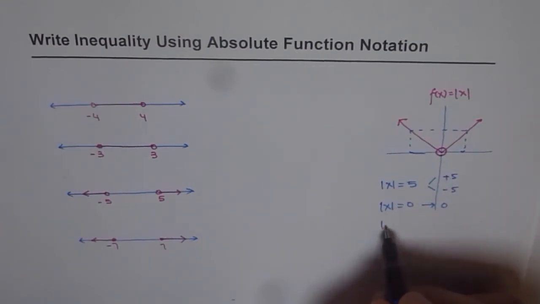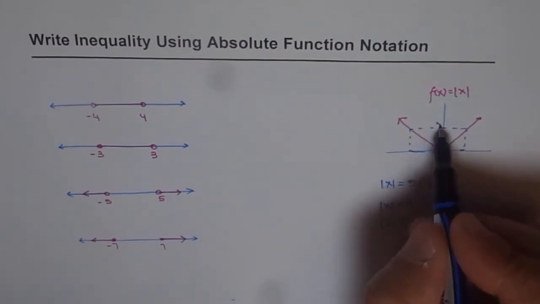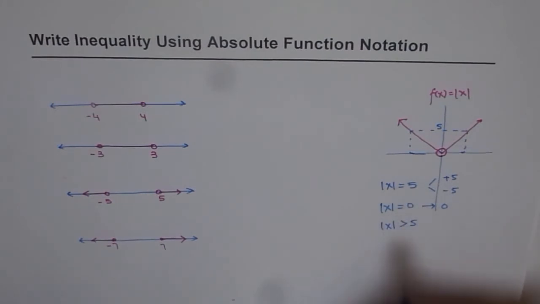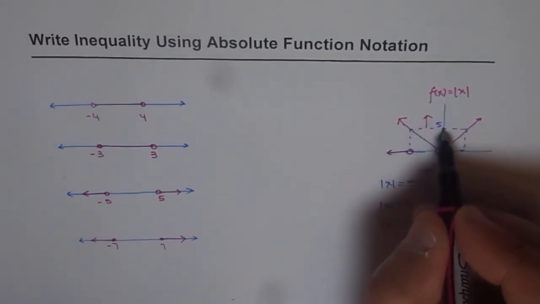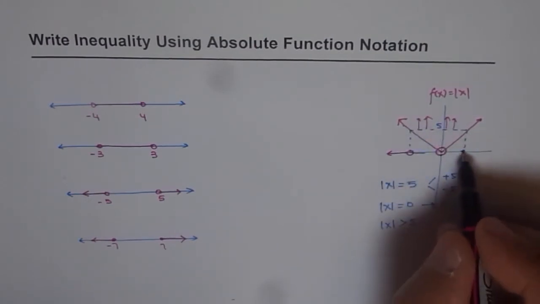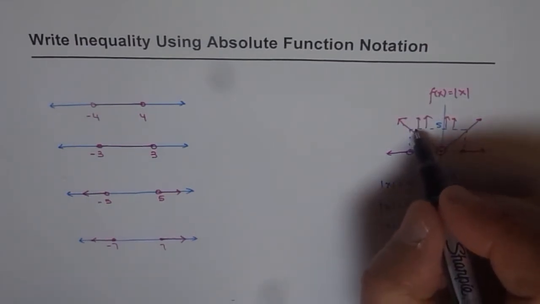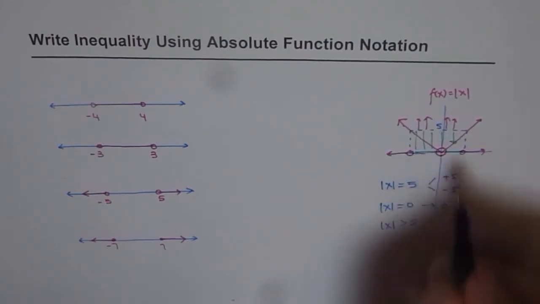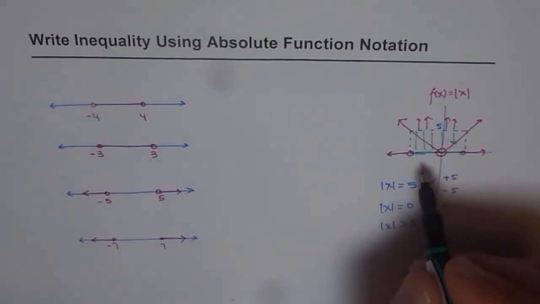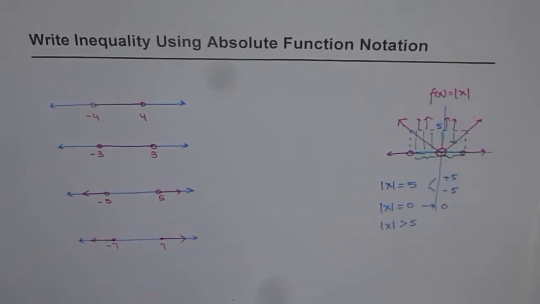And if I say that absolute x is greater than 5, let us say this value is 5 for us. This is just an example. If I say greater than 5, that really means we are looking for a solution which does not include 5, but which is greater than. So above this value all are greater than 5, as you can see. But less than 5 means everything below this line. When you say less than 5, then we are looking for a solution which is inside, which is also the same distance away from the vertex. Correct? So that's the philosophy we are going to use.